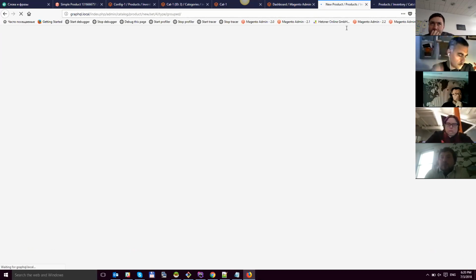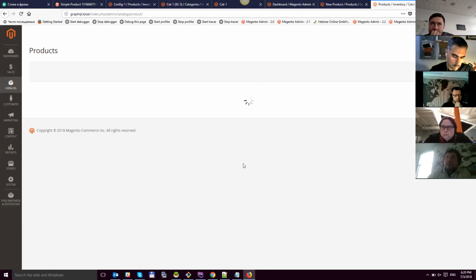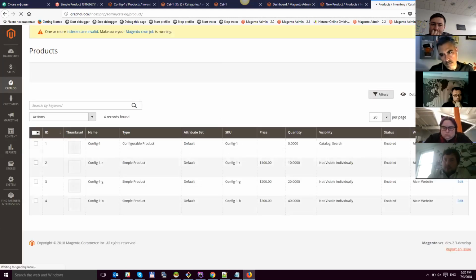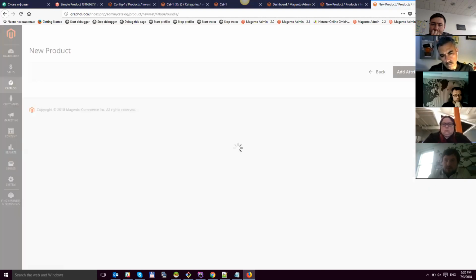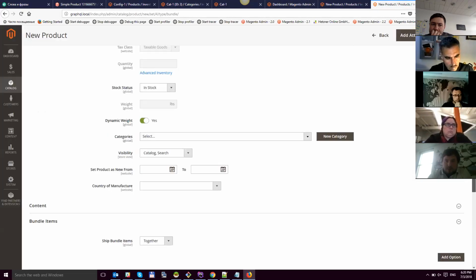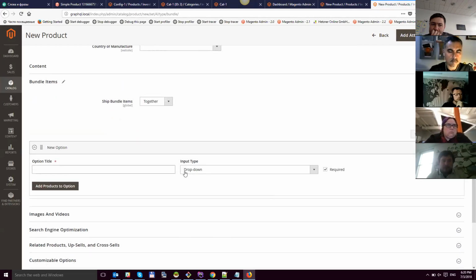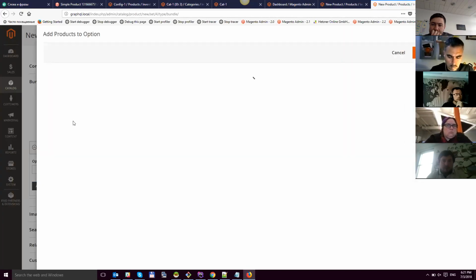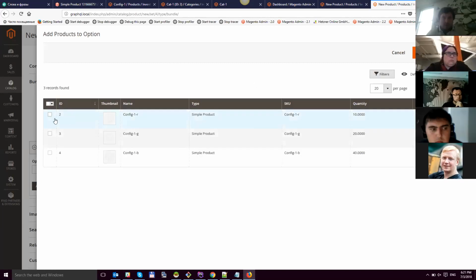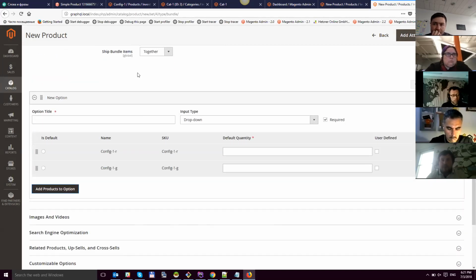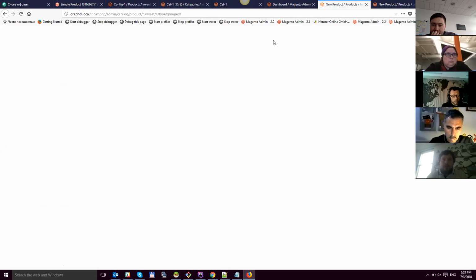And it looks like these options will affect whether we can deliver products from different sources, or only from the same source. If we create a dropdown option, you can see that we have required options, the option to ship bundle items together, and a default quantity, and we need to check all combinations of these products.